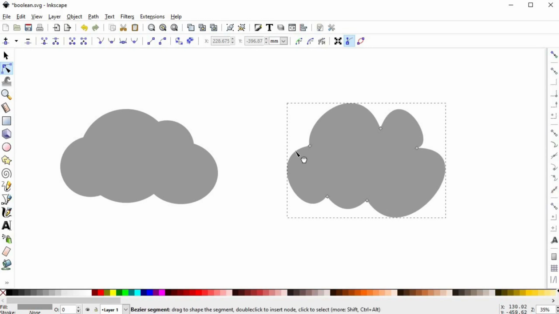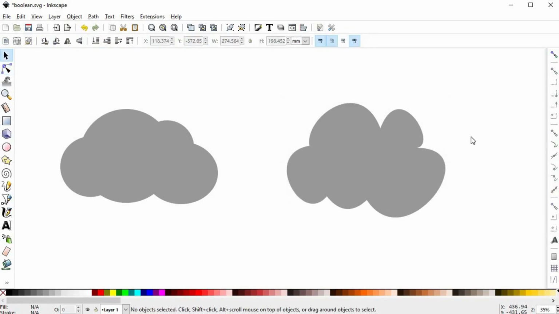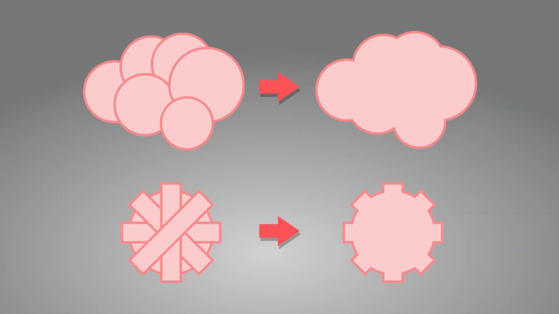But it can be used to build pretty much any complex shape that's made of multiple smaller, simpler shapes. And another common use will be to create mechanic looking shapes like cogs or man-made objects. The key question you should be asking yourself is if you need the multiple shapes to be a single path for whatever reason, and if they do, build it with a union.